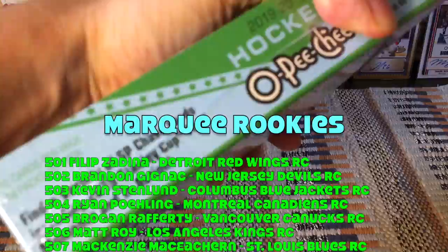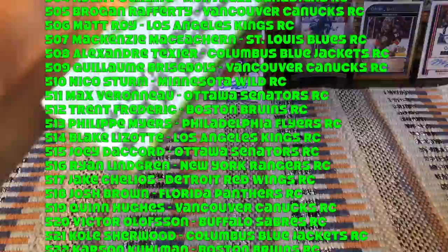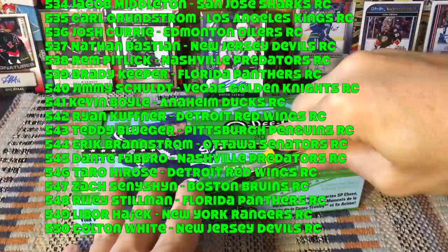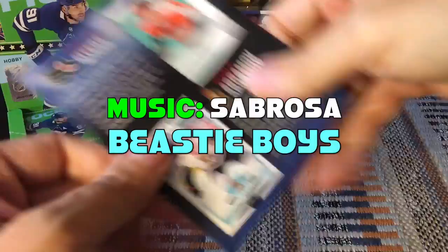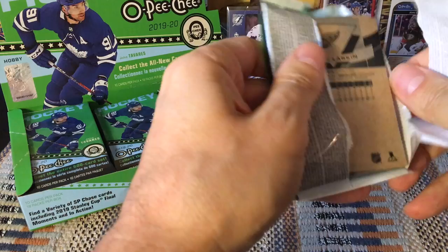The rookie class I won't spend much time on because this will be broken by everyone and their sister. Everybody is conditioned to know this stuff. We have 18 packs this year and the box is very green — got Johnny Hockey on it. It's cardboard and we have what we have, so let's get cracking.